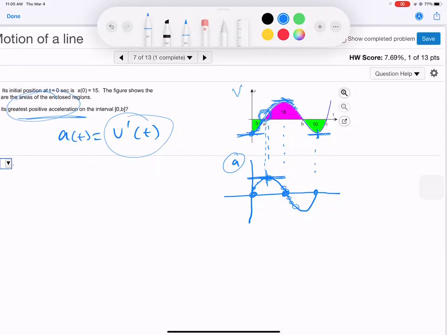But hopefully, you can also just see it. When is this acceleration positive looking at a velocity graph? We said that the acceleration is the change, right? That's just a change of velocity. And that's just another way of saying derivative, which is another way of saying slope. So when does it have the most positive slope? This is a little slope, this is a lot of slope, and this is a little slope again. This could have happened probably over here, but this actually is continuing to get more positive.